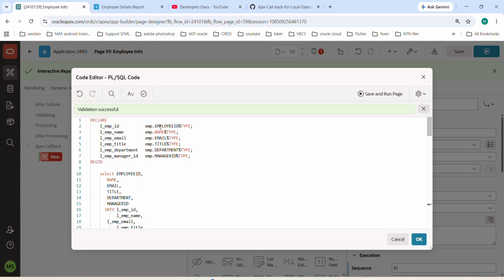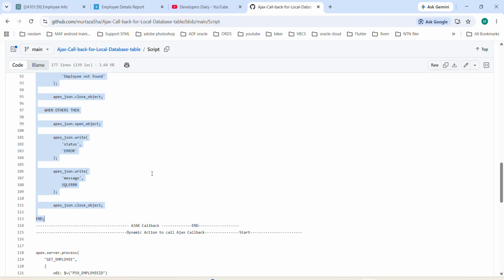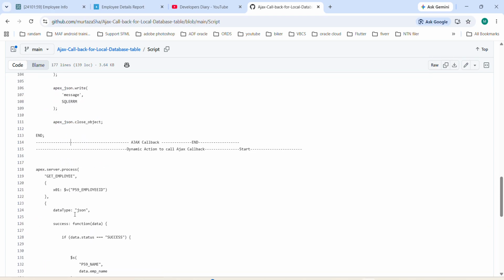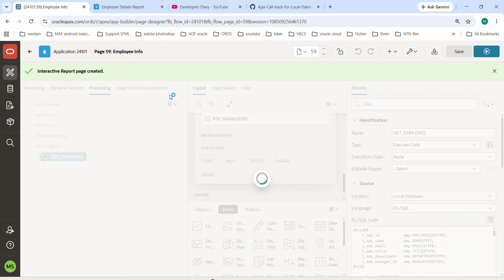So this is our Ajax callback script, and we are going to name it as get employee, which we are going to use in our Ajax. Save.